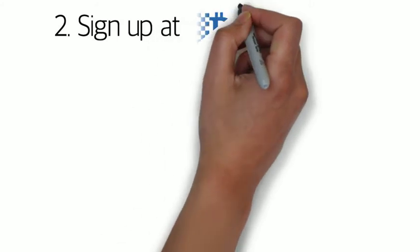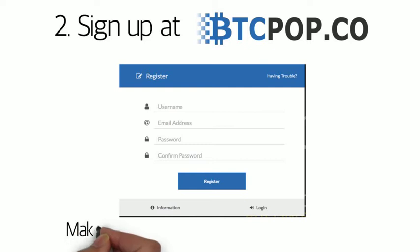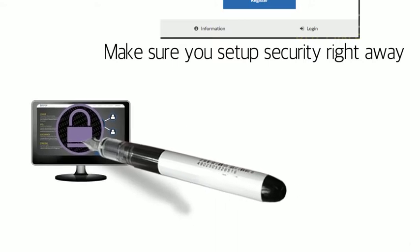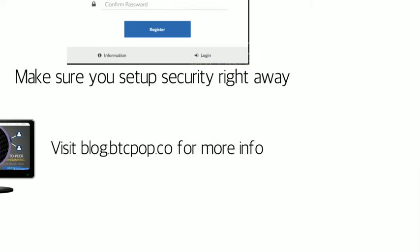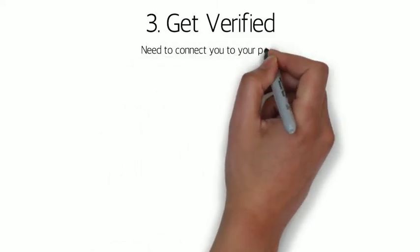So if you're still good with taking out a Bitcoin loan, the next step is to head over to btcpop.co and sign up. Remember, dealing with cryptocurrency requires high security, so head on over to the security tab right away and set up two-factor authentication and other precautions. For more information, check out our post on our blog for setting up a secure account.